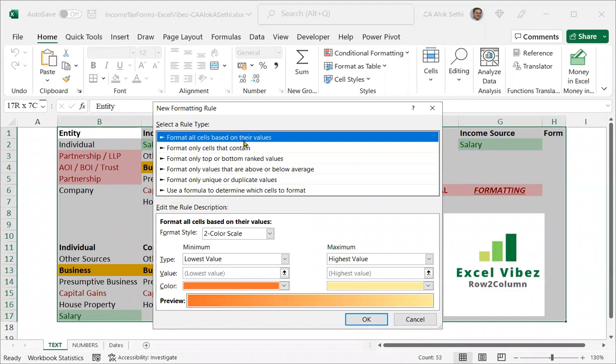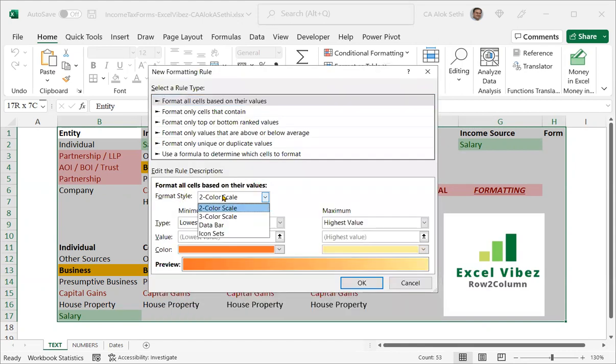Okay. Now we need to understand what is the difference between these, and what to use when. First is format all cells based on their values. If you select this, then it will just format the cell based on their values.